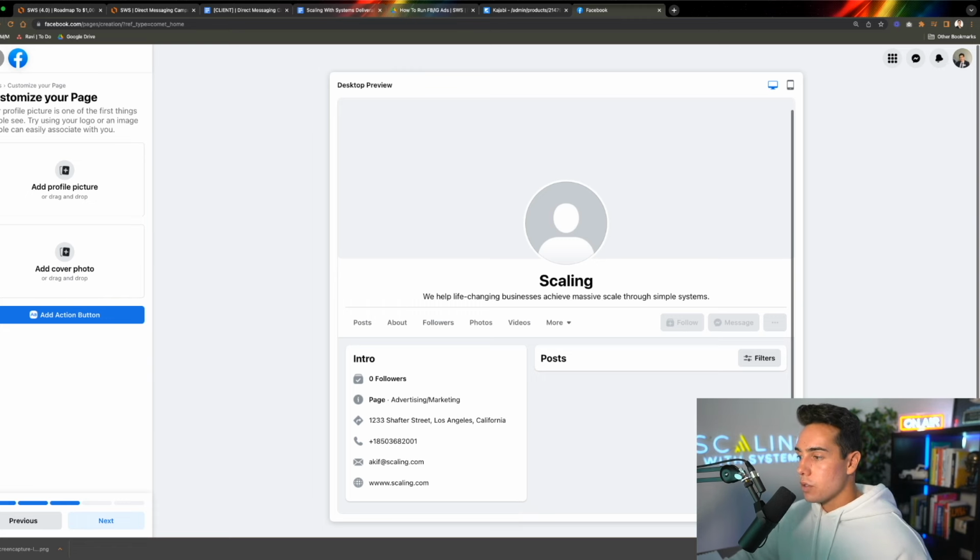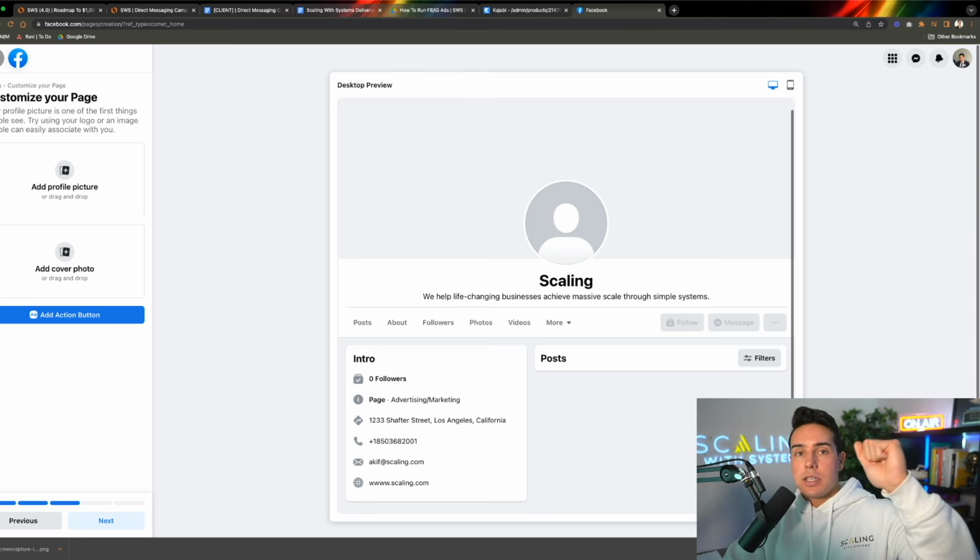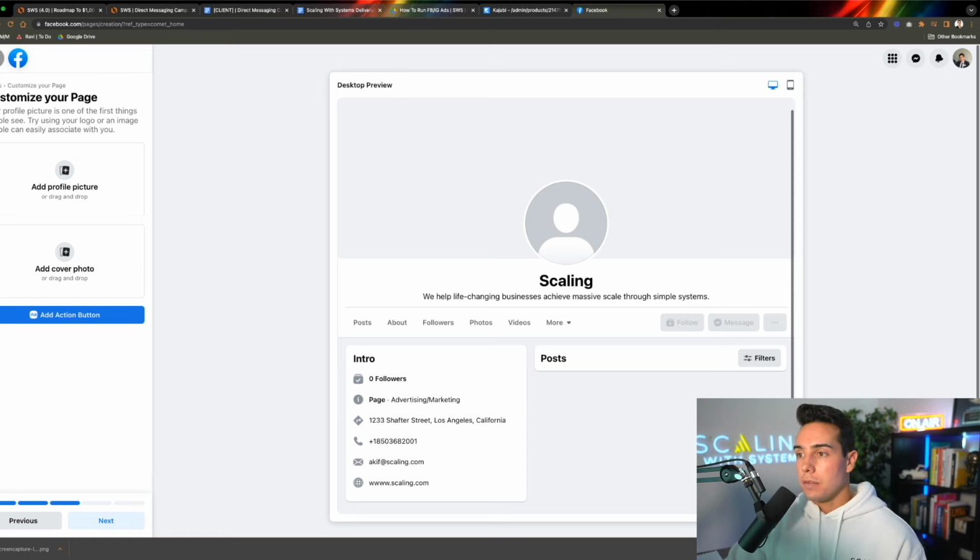And then what we're going to want to do now is add a profile photo and a cover photo. Usually in an ad, you'll see in the top left-hand corner there's a profile photo. My biggest recommendation would be to put a person's face on there because that typically has the highest conversion rates. But maybe you just want to use the brand of the company, then I would just put the logo of the company on there.